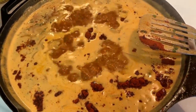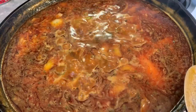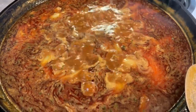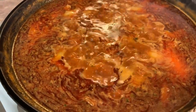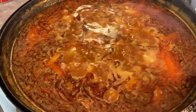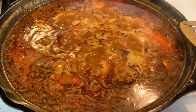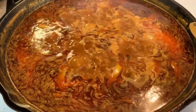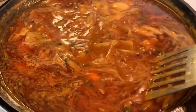There it is. It smells so freaking good. I cannot wait to eat this, you guys. This is paprika with the butter. Here it is, guys. Okay, what I put in here is, of course, 8 sticks of butter. I know what you guys are thinking. 8 sticks of butter? That's like a heart attack in a pan. Well, like I'm gonna eat all this, not. So yeah, you have to have a lot of butter because that's what makes the foundation of the sauce. And I put a freaking ton of onion and ginger because I am obsessed with it and I love it. And it's so fabulous on the seafood.